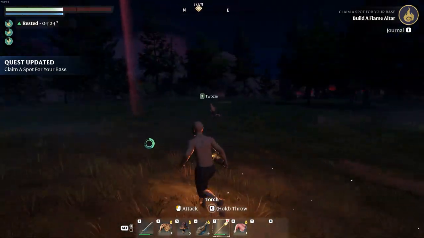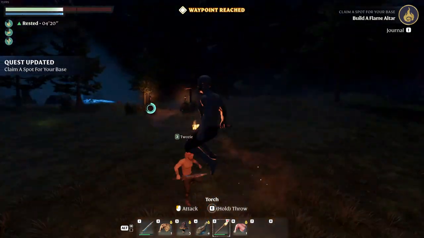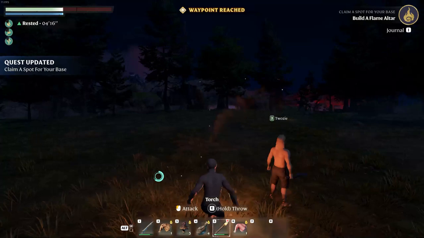Claim a spot for your base. Oh, this is base material right here. Oh, look at this. There should be a base here. Prime base location. All right, let's claim a spot. I claim it. Right here.